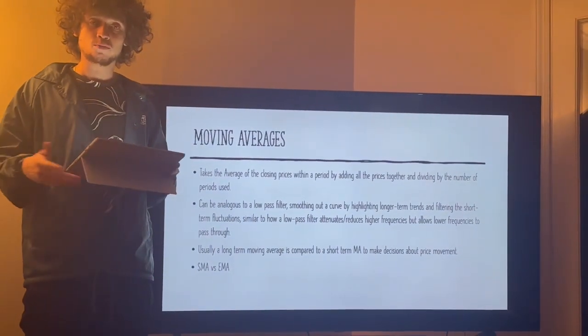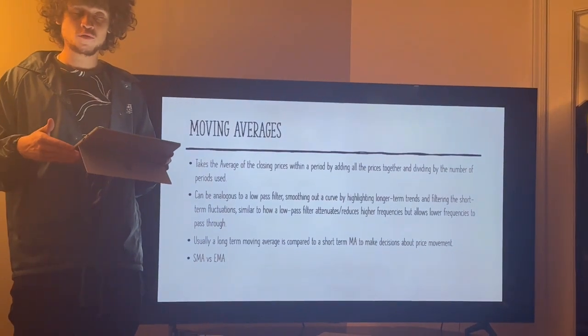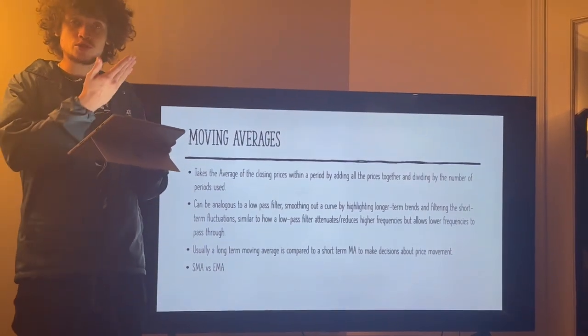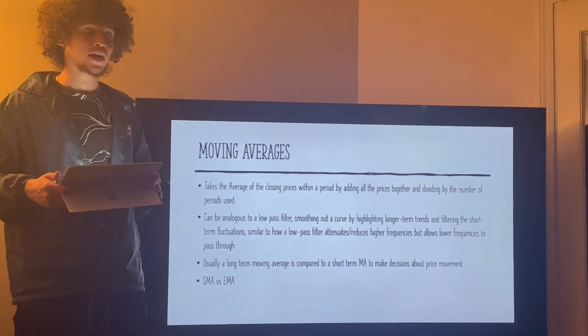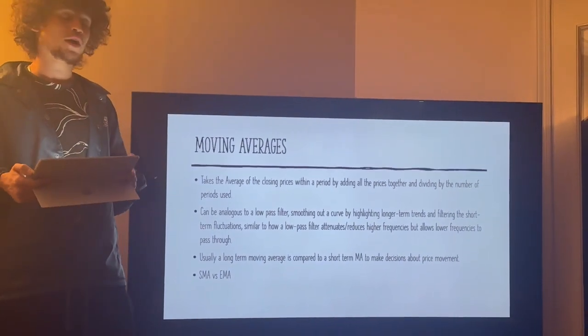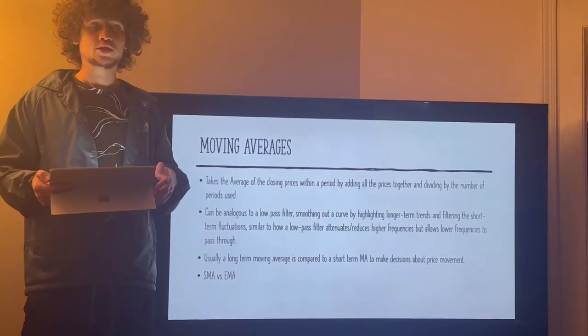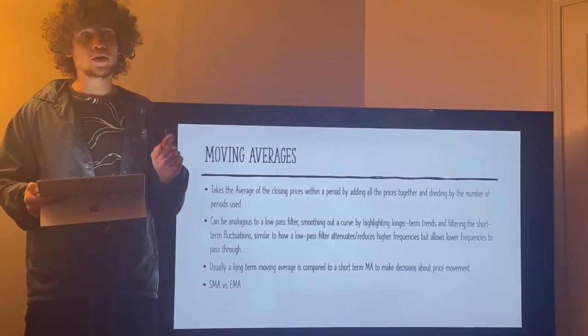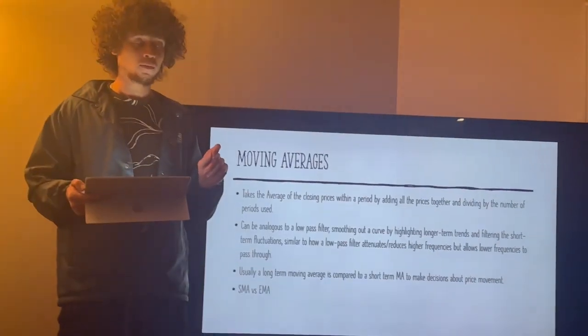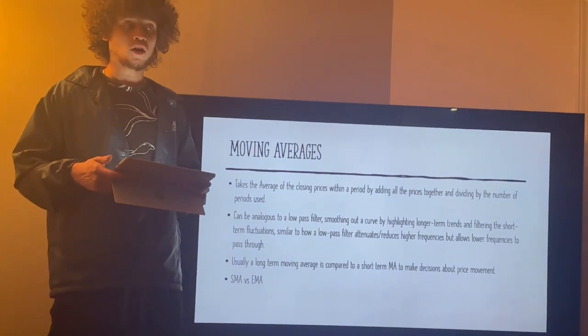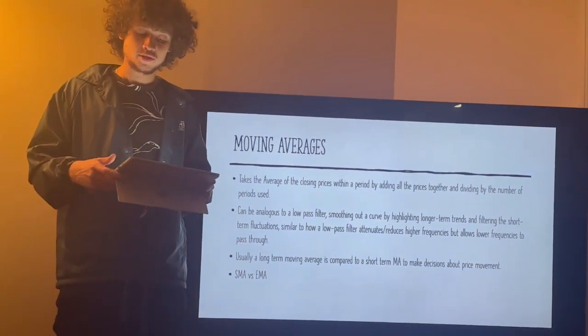Usually a long-term moving average is compared to a short-term moving average to see when those two intersect, and that is how decisions are made. You have a simple moving average and an exponential moving average. The exponential moving average is just a simple moving average but with weighted values on each price, for higher weighting on the prices that are closest to today's current date.